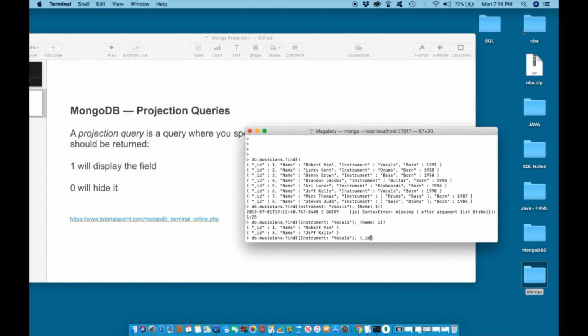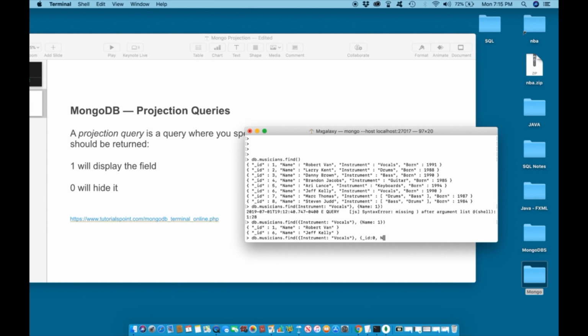This time we have to indicate that we do not want the ID. Now automatically when you use a projection query, the ID is automatically outputted. If we do not want the ID in our output statement, we have to indicate we do not want the ID. So we type ID followed by a 0. 0 will eliminate the ID out of the query.